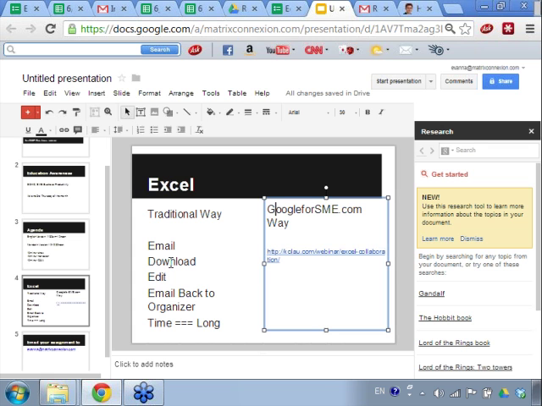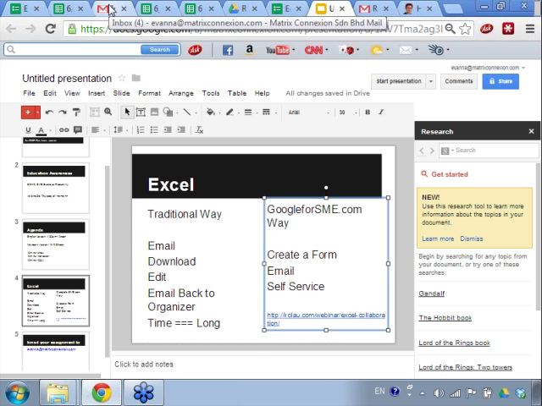Instead of emailing Excel to your participants, right now you email a form. Create a form and email it to your participant, okay? So that your participant can self-service. It means they key in the information themselves, and then you as the organizer of any event don't need to chase for their feedback or compile anything that would waste time and not be so productive, okay?